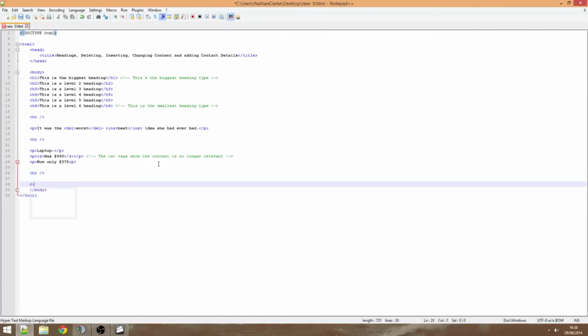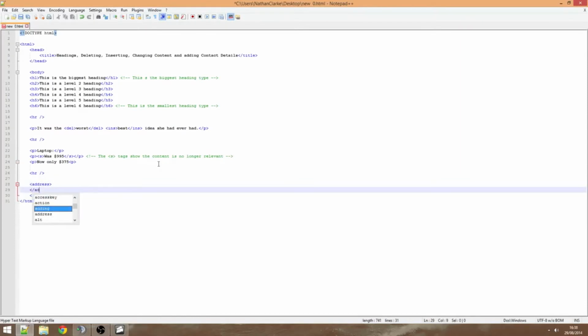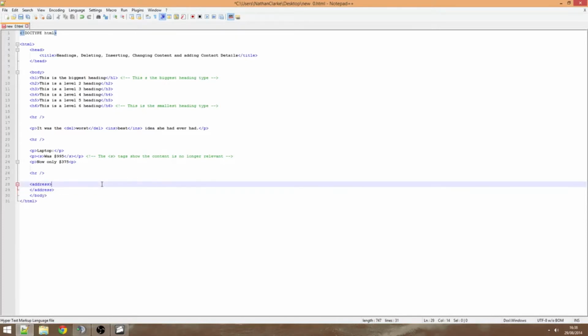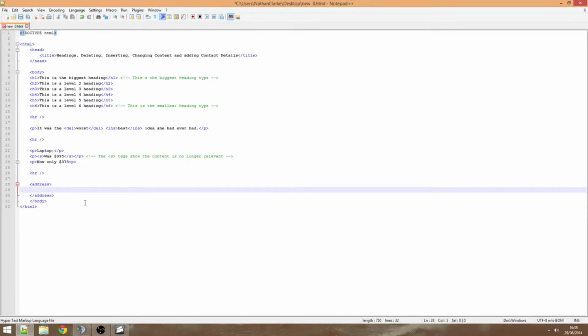Okay, so for this, you'd put address there to start it, and you need a closing address tag. And anything you want to put in this will count as contact details, and so on. So I started by doing this, and we're going to use a new tag today. It's called the A tag. It's pretty much if you want to put a link in, and you use this kind of attribute, href, to actually put it in, and the mailto will open your actual mailing system. I'll show you what I mean by that when I click on a link.